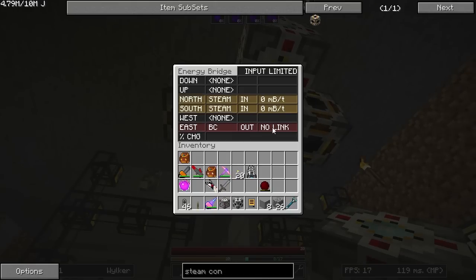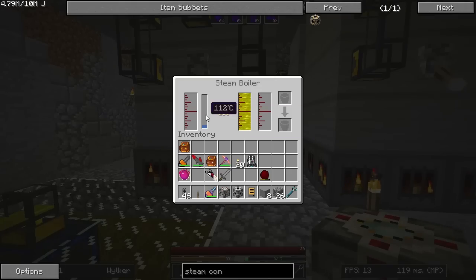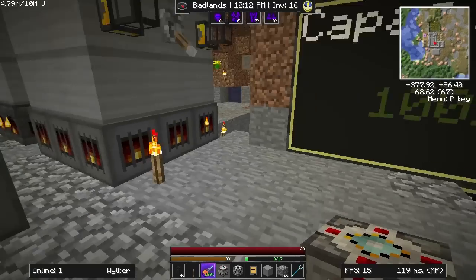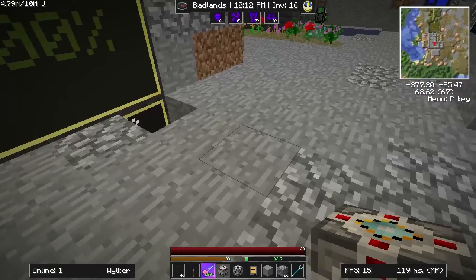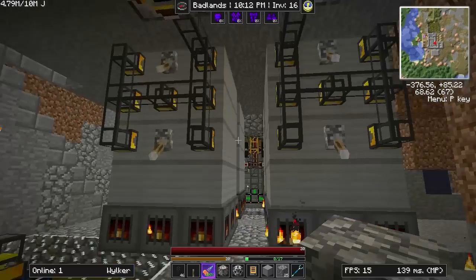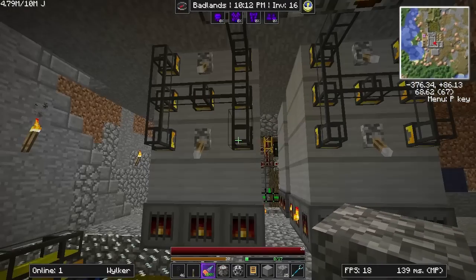No link. I don't know what that means. I guess, is it because there's no input yet? I mean, that would make sense. Fuel tank rocking. Cover the computer up. I need to put that in the startup program too, but yeah.